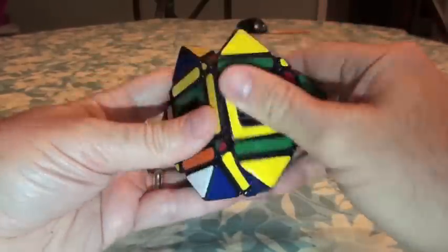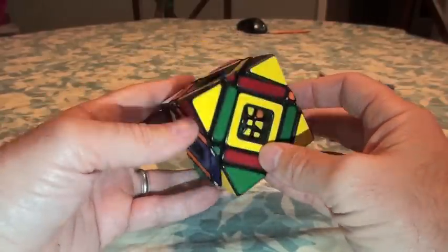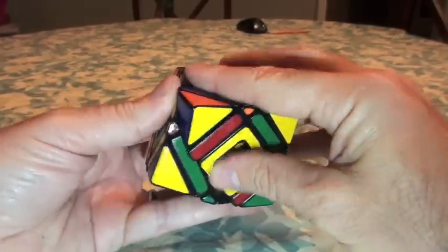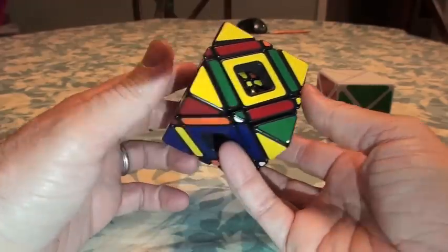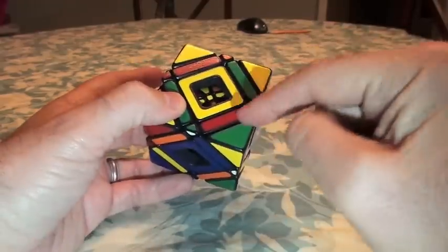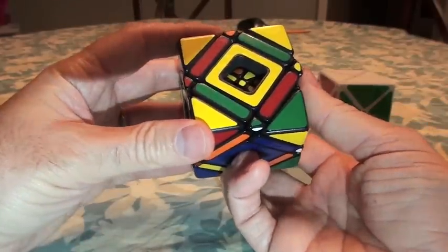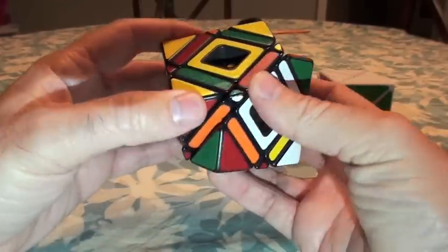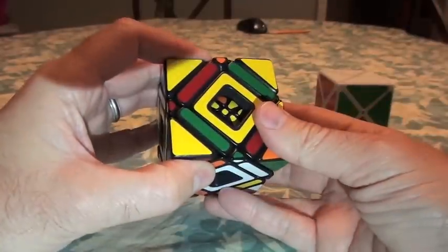my sides here. So I have to move it kind of like a super skew, so to speak, and coordinate the center. So what I want to do is I just want to move this up for now, but how am I going to do that without destroying this? Well, what I'm going to do is I'm going to take it out of the way, move this to coordinate with this piece, and then move it back up. So why don't I take this piece and move it out of the way like so. Boom. It didn't touch this center, it touched this, but we're going to move that back.